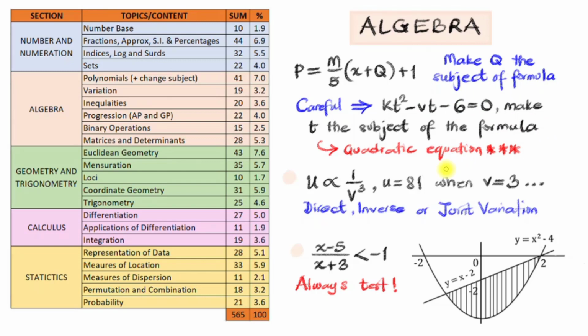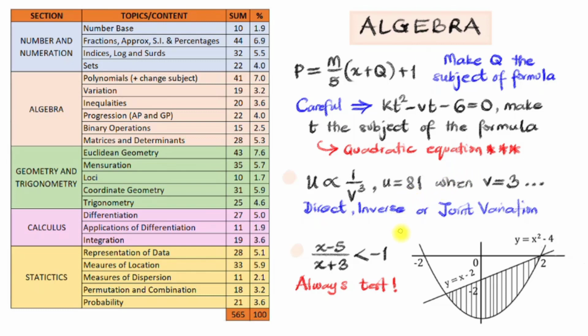change of subject wonderfully. Okay, in talking about variations, you need to know your direct, your inverse, and your joint variation, okay? And sometimes partial variation too, in which you will be able to interpret the expression, which will be a word problem. You will be able to express it as a variation. Then you can introduce your constants. Then, like in this case, you can put in the values of those variables so that you get your constant, you get your equation, and then whatever is being asked afterward, you are good to go with them.